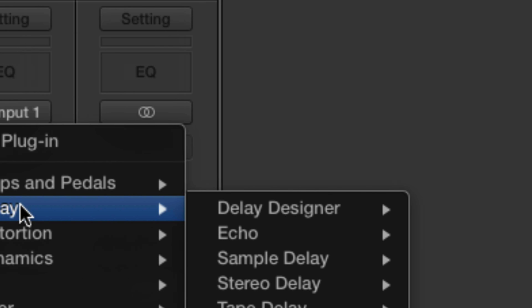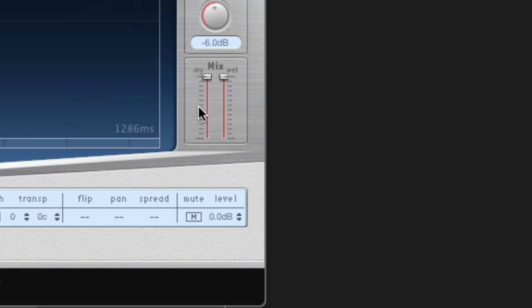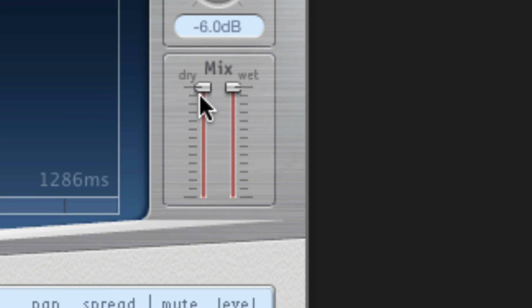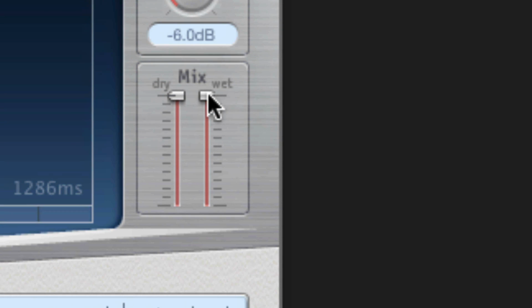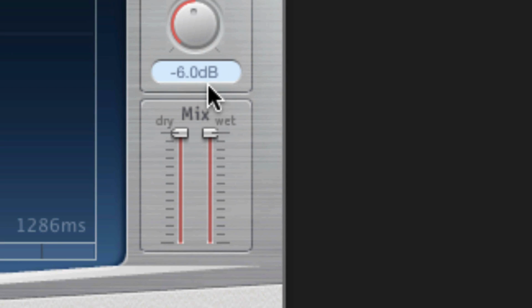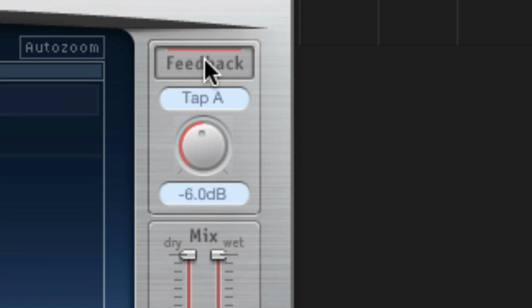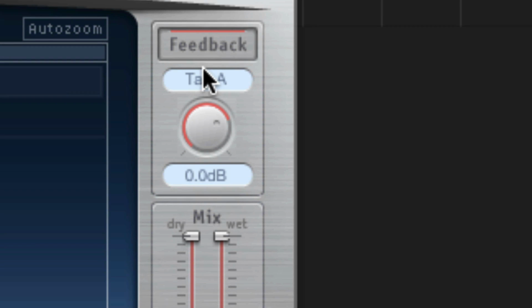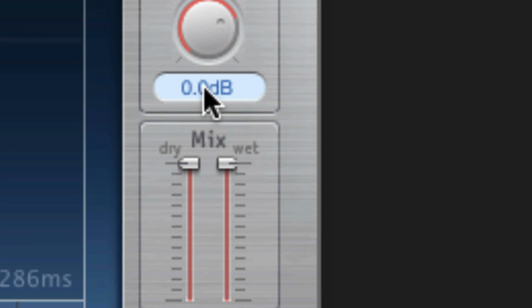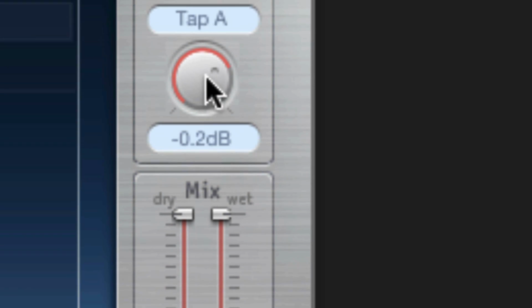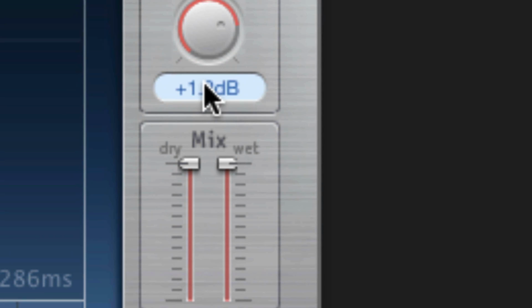So for a short loop station, just get yourself a delay plugin. Set the dry to 100% so that you can hear yourself while you're doing it. Set the wet to 100% so you hear it back as loud as it was when you first did it. Make sure feedback is happening and set that also to 100%, which often is displayed as 0 decibels. If it's any lower, the loop will slowly start to disappear and fade away. If it's any higher, it's going to just get louder and louder and you'll need a fire extinguisher.